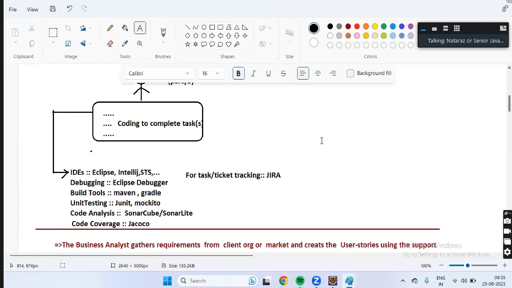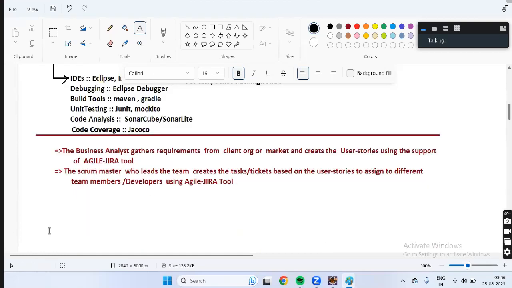Code coverage is very simple. You are writing a lot of test cases in unit testing. Whether those test cases are covering the entire code or not. You have written 1,000 lines of code and tested it by writing 10 test cases. Are these 10 test cases executing all 1,000 lines or not? How much percentage of your code is getting involved when you are doing unit testing? Are you getting my point? Super, guys.